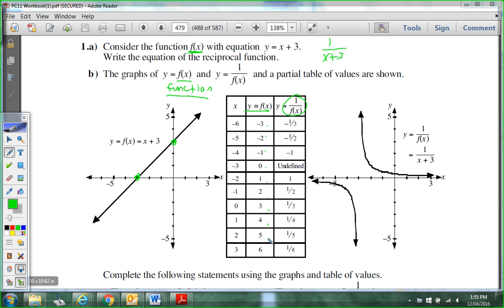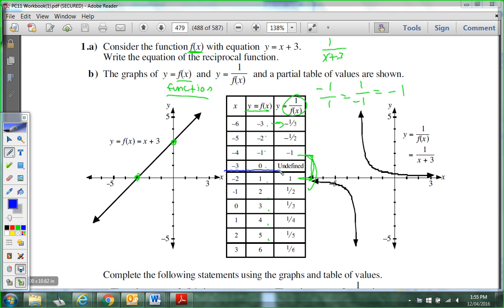Now, when we look at the reciprocal function, it's where it gets a little bit different. So you can see that almost every answer next to the original function is just the flipped answer. So -3, -1/3. -2, -1/2. Well, why is it -1 and flipped? Well, because -1 over 1 flipped is 1 over -1, which is still -1. So we call those invariant points because no matter which graph they're on, they're going to be the same. Like they share those points. So you can see I have that situation here and here, these two spots.